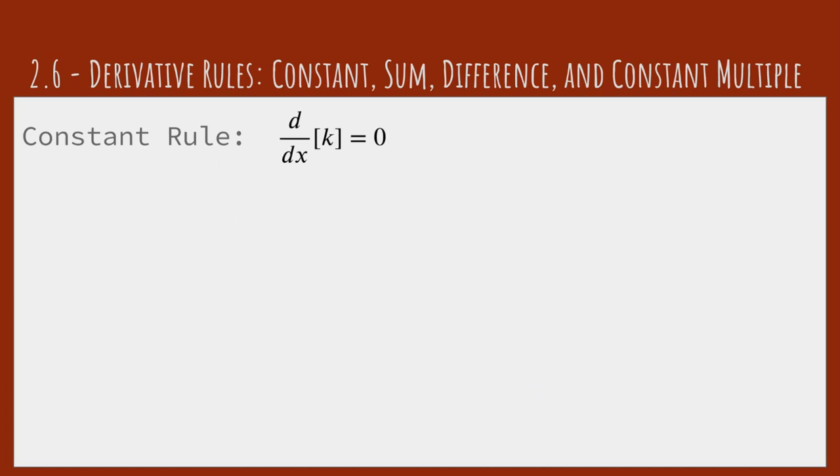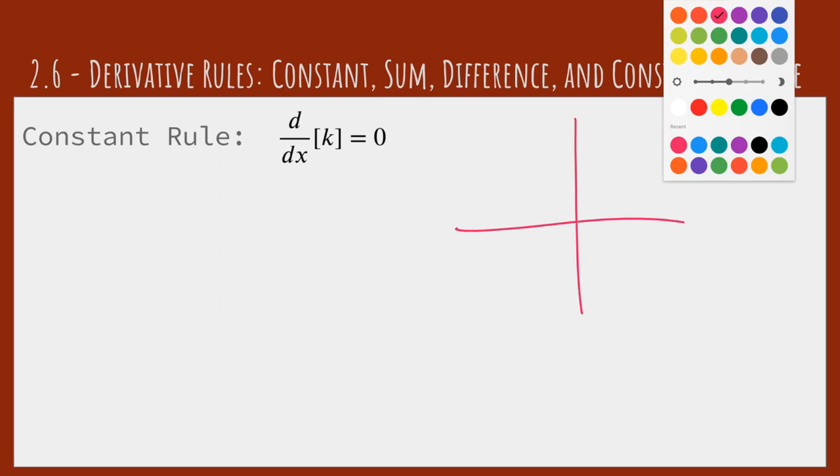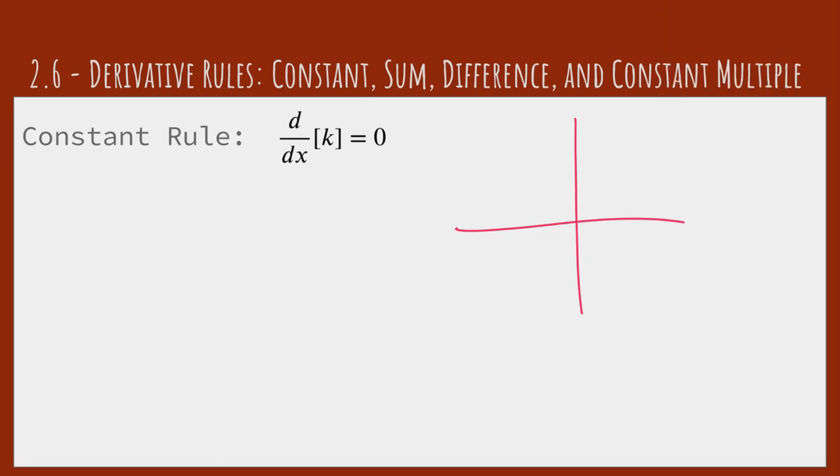So I want to take a little bit of time here and talk about why each of these rules work. I think it is important for us to understand this, but using these rules, we're going to be applying them to taking derivatives. I'm not necessarily going to expect you to recreate any of these explanations.